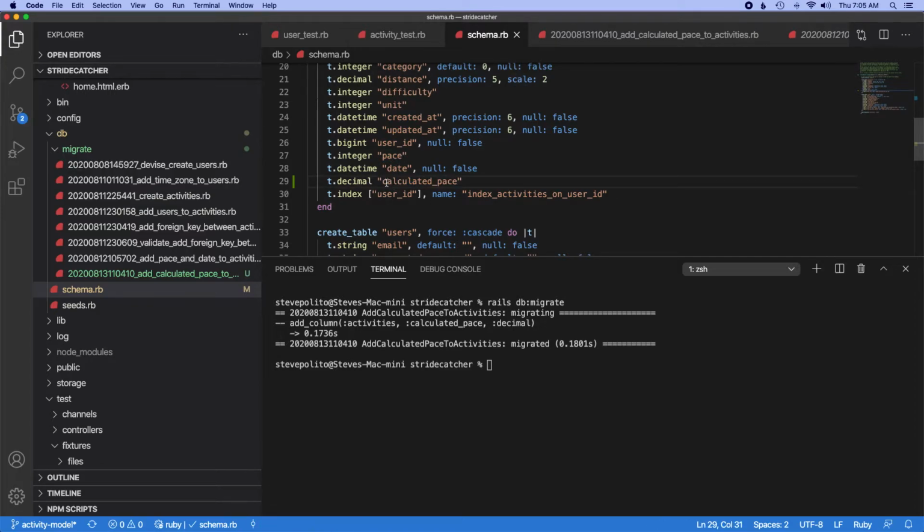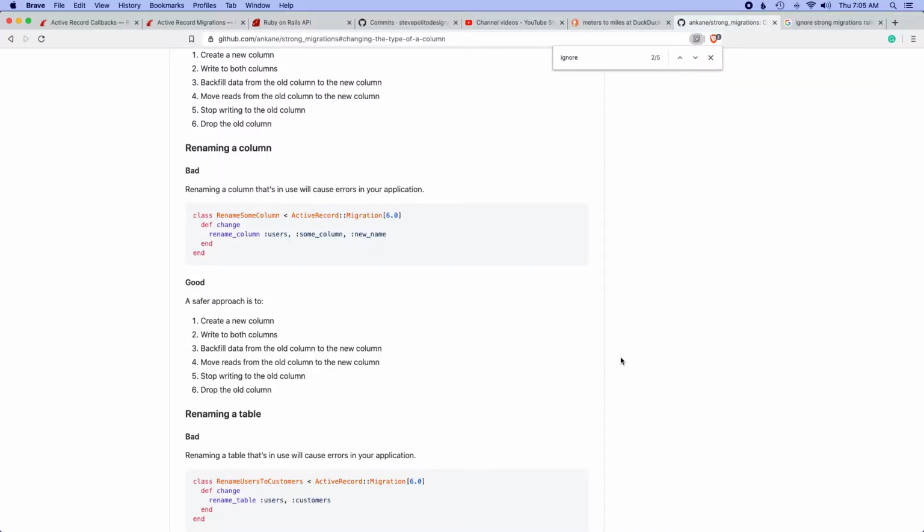So this is okay. I guess this is a little more expressive too. It says like, because we're going to actually calculate this, I don't think we're going to let a user set their pace. So it's more expressive. And now, so we don't actually have any data in the database for this because we haven't pushed this code up to any type of environment.